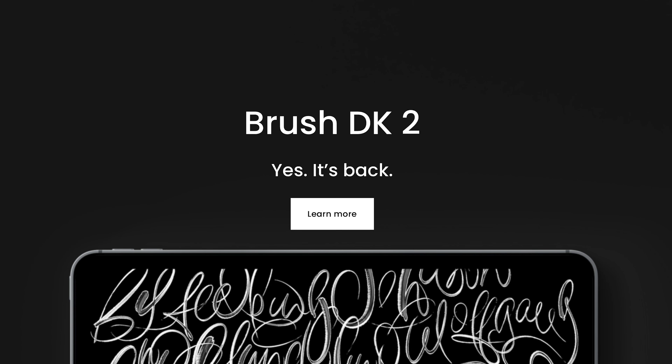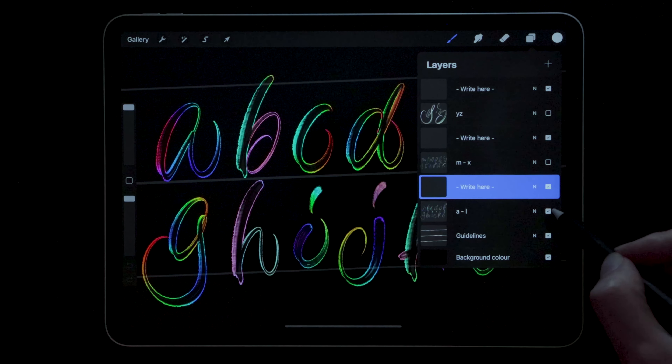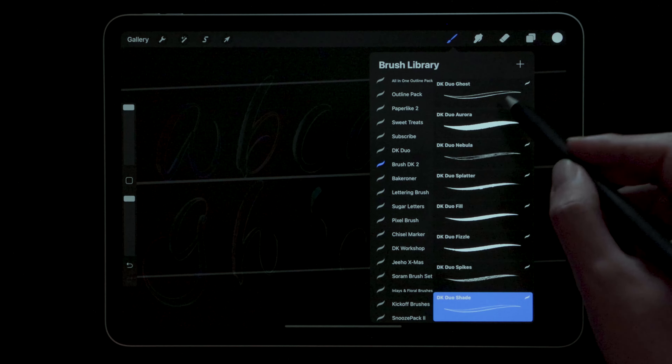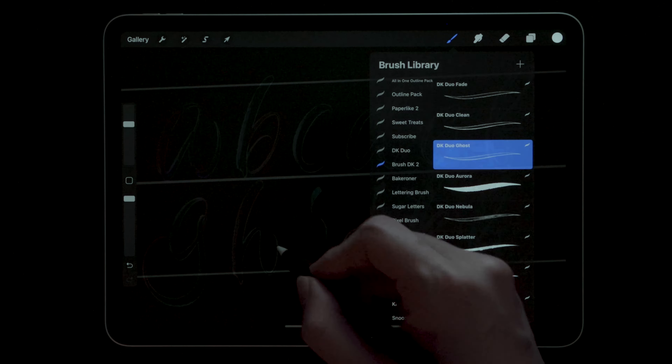The brush pack is available starting today on my website, CalligraphyDK.com. If you have any questions, feel free to let me know in the comments or send me a DM on my Instagram at CalligraphyDK. I'm trying to go live there more often as well. Almost forgot — the worksheets! They are brand new, super simple, and should be a great help to maximize the value out of your freshly downloaded brushes. I'm going to be showing you video footage of me going through the entire alphabet stroke by stroke so you can watch it and rewatch it at your own pace.